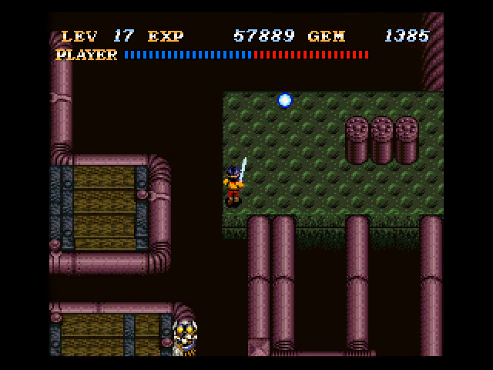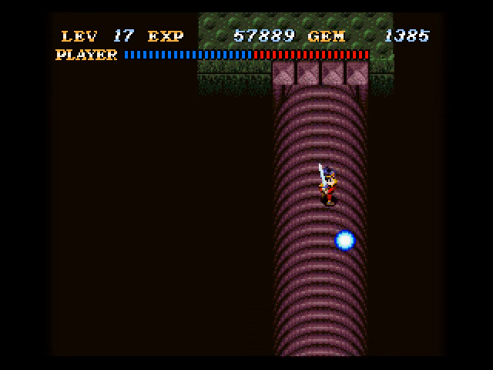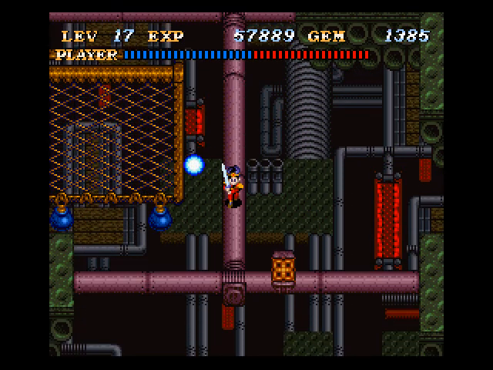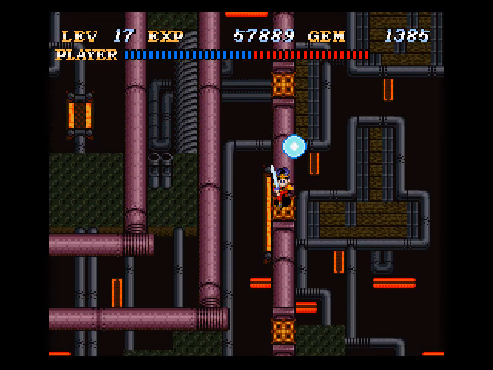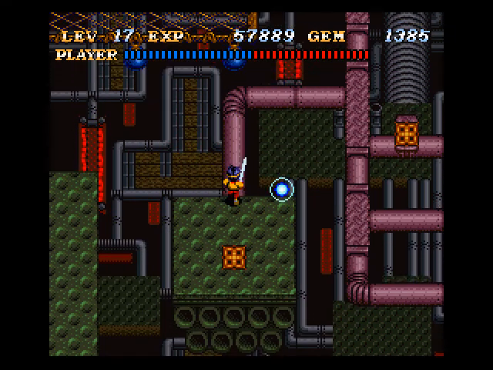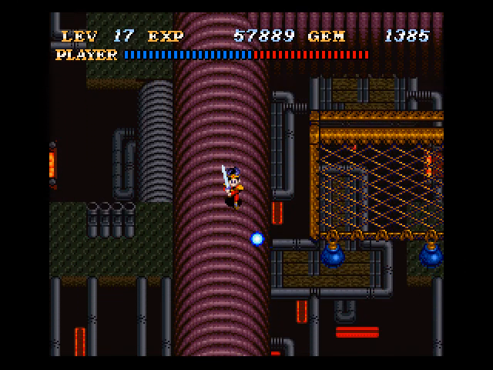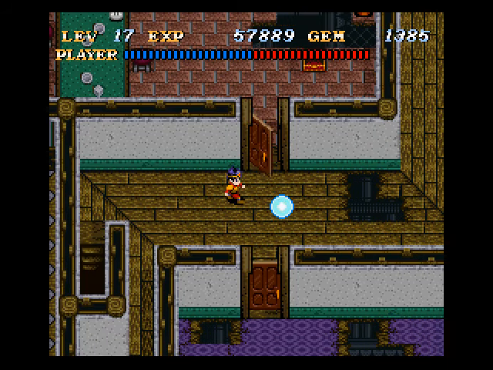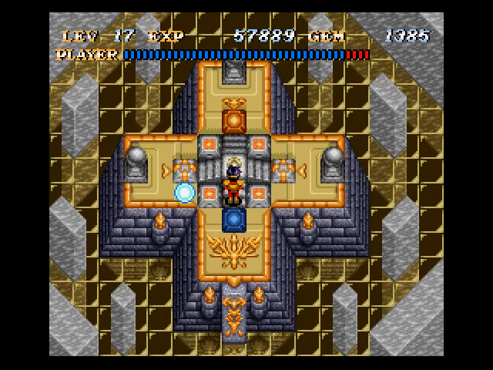Now, we're gonna have to go. I think we're gonna go back. We're gonna have to go back. Alright. Here we go. Oops, wrong way. And we'll just go down here. And here we go. Okay. Good. First I just want to do a quick full heal. There we go.